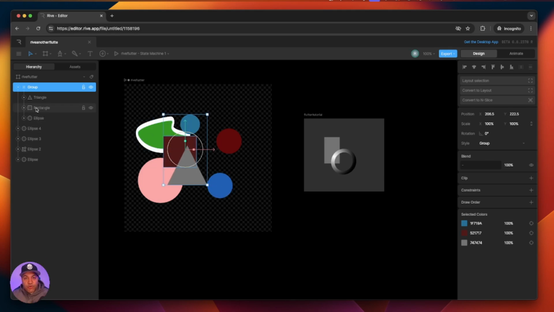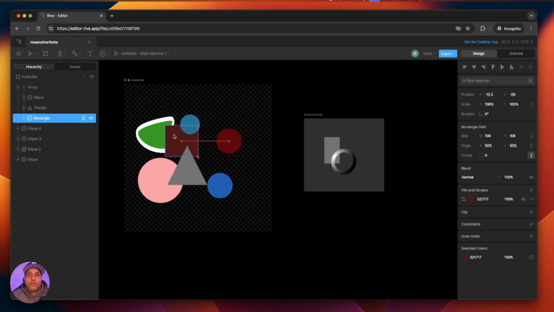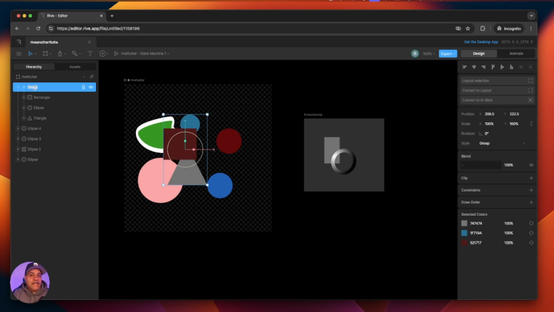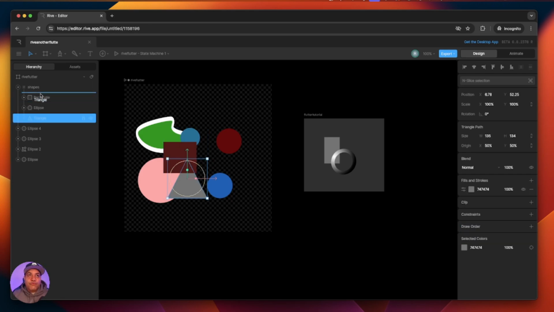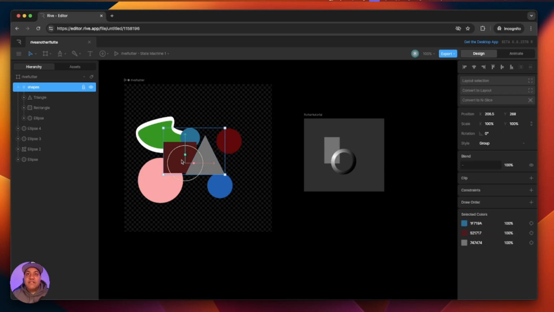Here, as opposed to the previous way to group things, like dragging something inside of another, you can change the hierarchy, and you see how the hierarchy actually gets affected. You see how the rectangle is at the top of this hierarchy in regards to the top group. Here, for example, I can call this group shapes, and now I have my shapes group moving as a unit, where all three are moved as a unit. Like I told you, I can rearrange these items, move them inside of this group, and their position doesn't get affected when I move the parent group.